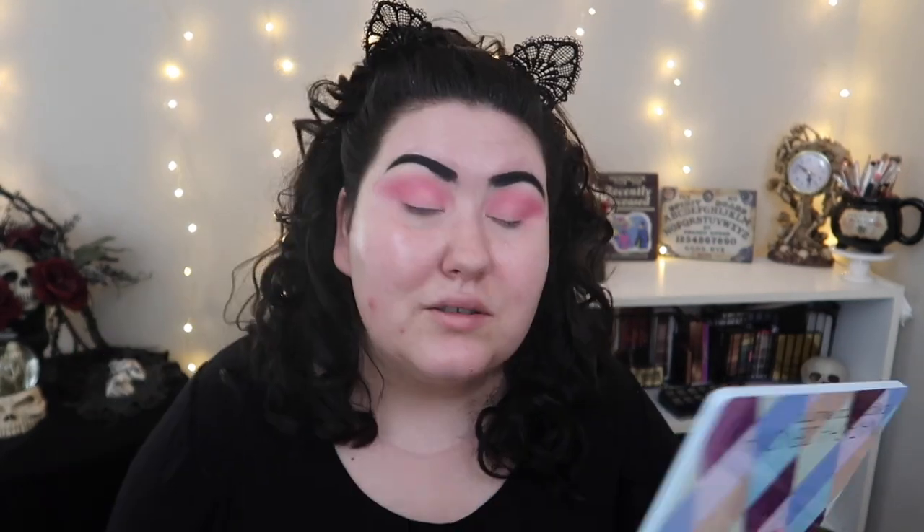It's a very pretty color. I'm not going to worry too much about out here because I'm not wearing face makeup today - I'm actually about to go get my second dose of the COVID vaccine, so I'll just be wearing a mask all day. I'll use a makeup wipe when I'm done to clean up the edges.